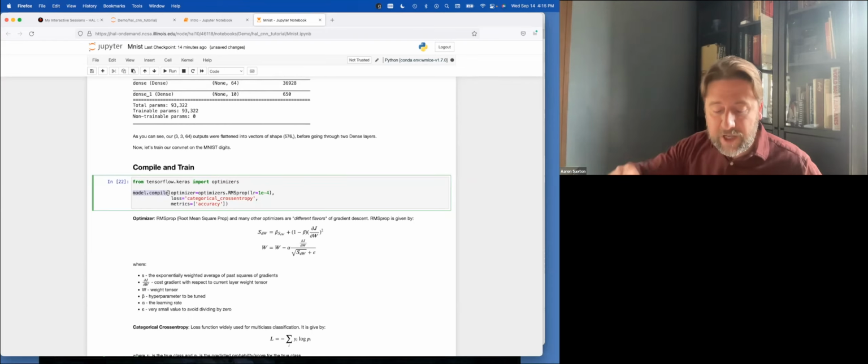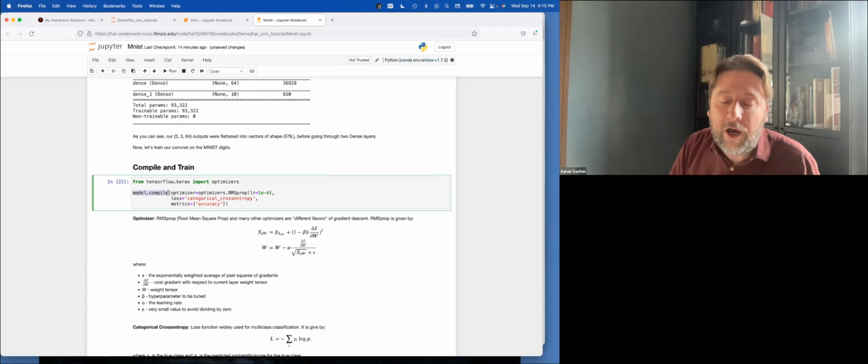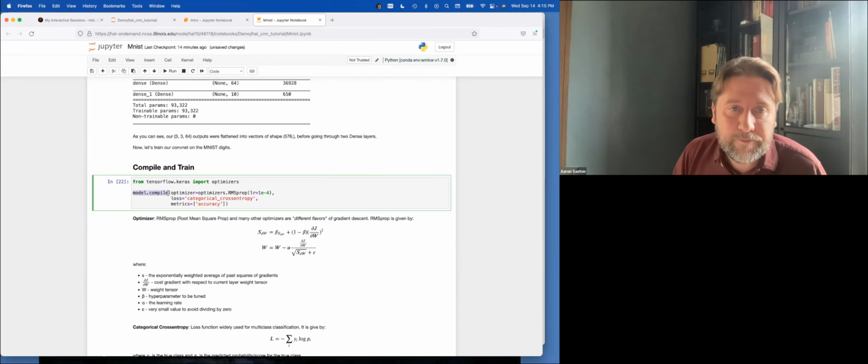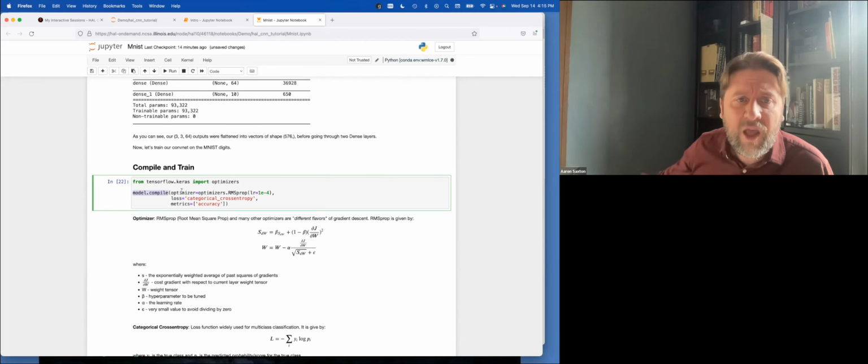Because we're using ingredients that are super generic in the best ways possible, it was just a sequential model. But we still have to tell it, how do we measure how good the model is? And what is the particular formula or scheme that we want to use to update the parameters? And so that's what optimizer and loss does for us.